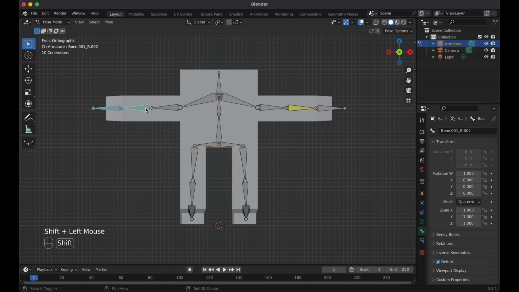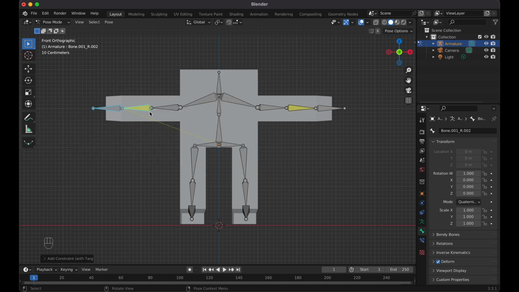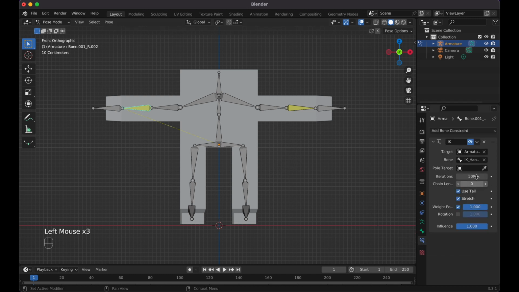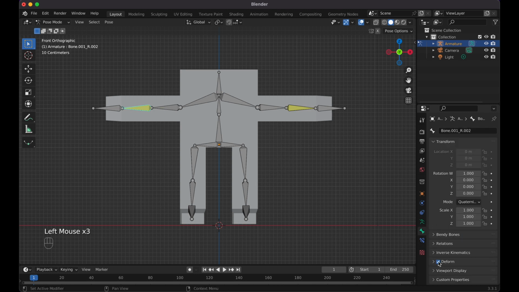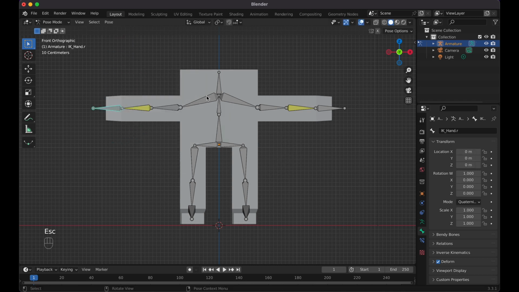Pressing Shift, click on this middle arm bone. And then we can do Shift, Command C, or Shift, Control C. And this will bring up little shortcuts, and then just simply click on Inverse Kinematics. So now if I click on to our actual bone here, we go over to our constraints, I can just change the chain length to 2 now. Go back to the little bone icon, make sure deform's off. Click here, and look, now we have it just working just like that. So for the general part of this, it's working.